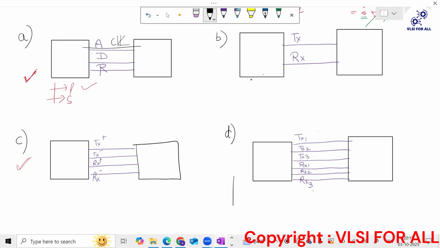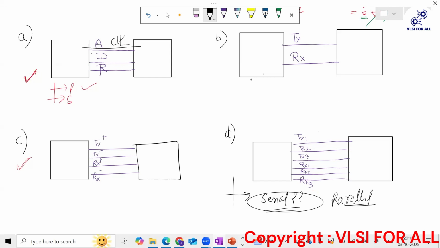So this D is serial, you are saying. So sorry, PCI. PCI is the parallel. No? PCI की बात ही नहीं कर रहे हैं हम यहाँ पर. In my assumption, PCI has multiple lanes, no? So here we have 3 transactions and 3 receivers. So it will be in parallel. Okay, so this is parallel.